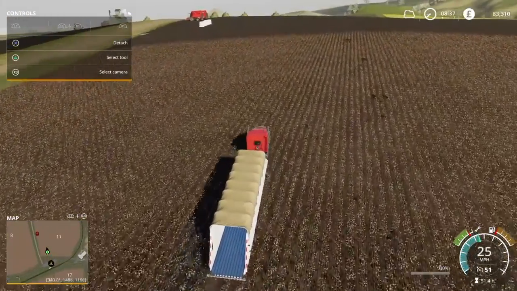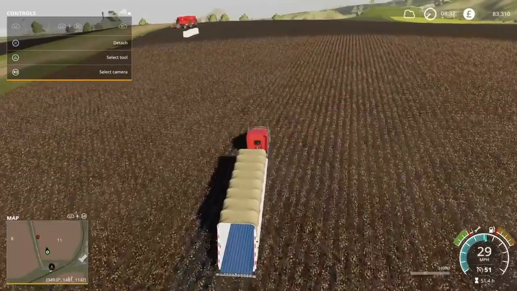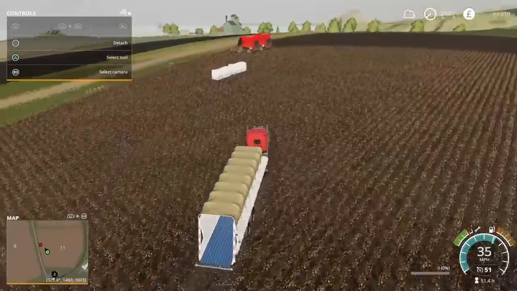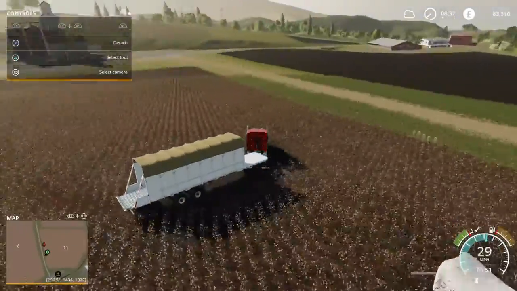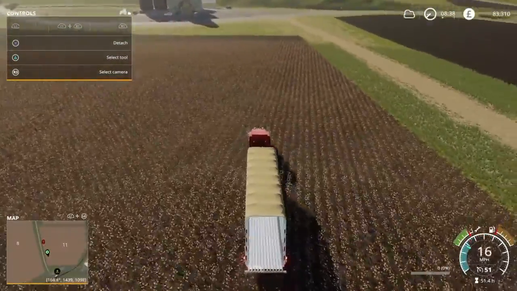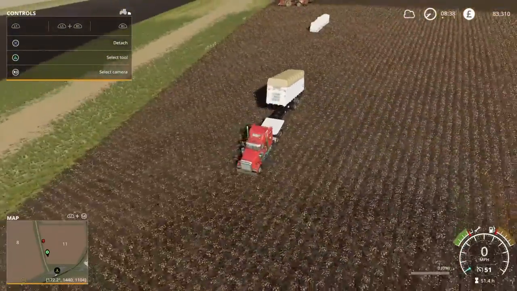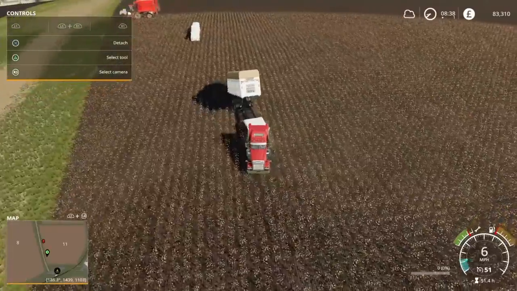And he said to just leave this at the spinnery as well. He's got someone down there ready to pick this up and take it away for the next load of stuff, next load of cotton. Operating position, need to come round to the left a little bit.